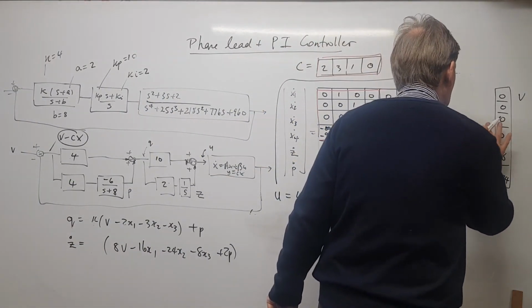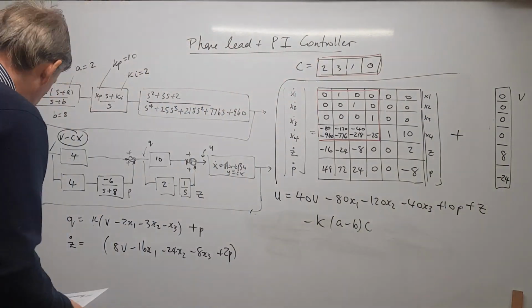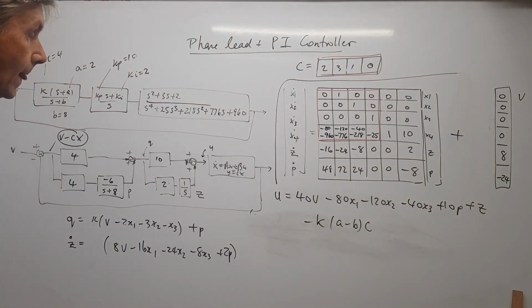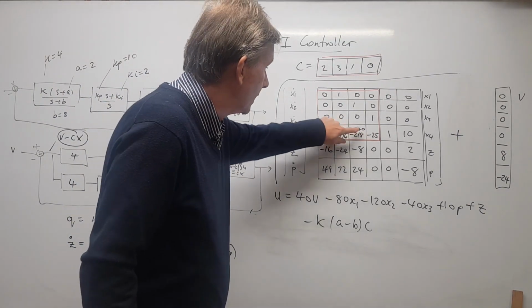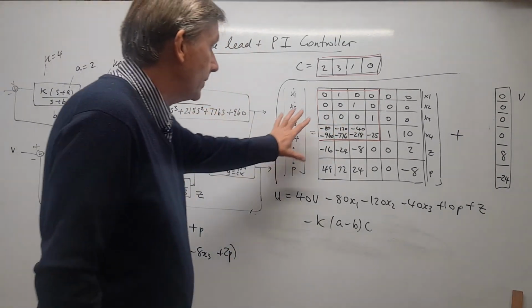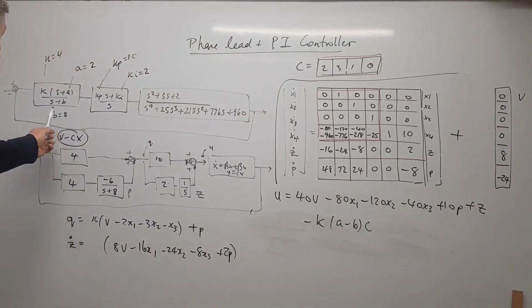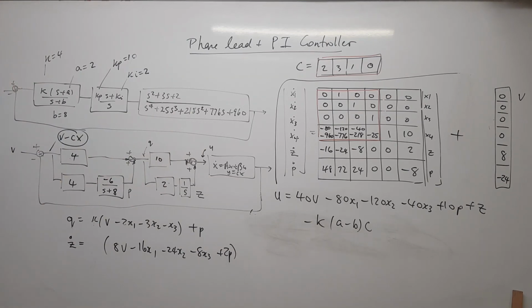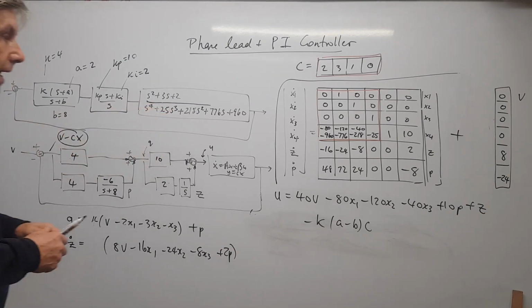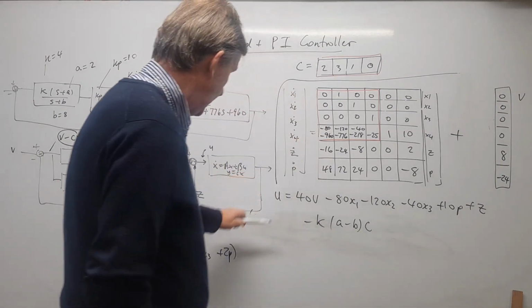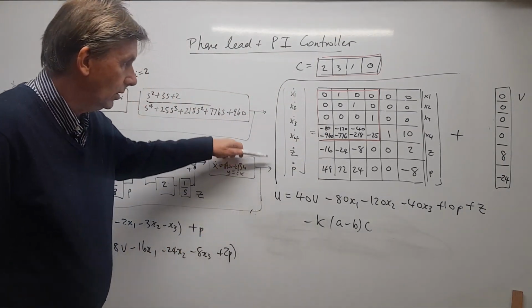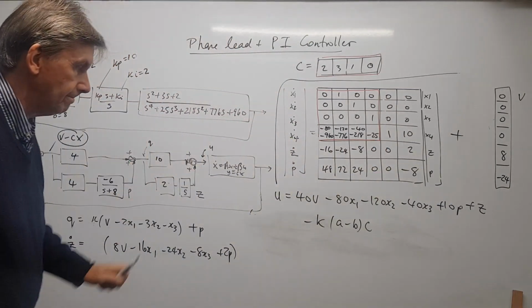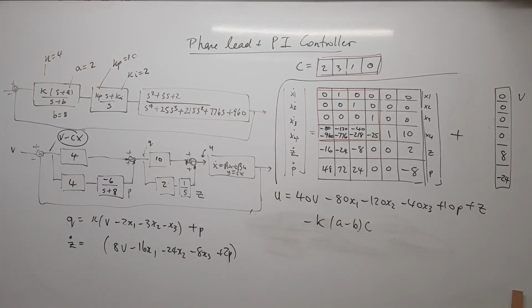I'm able to check it out against our known solution to this. And so we have to add those numbers up to give us the final numbers in there. But then this now represents the closed loop state space equations of this system here. So that's a little example of a derivation of the closed loop state space equations for a 6th order system, and how all the various components fit into it, and how we work out eventually to get the control law to form the closed loop state space equations.